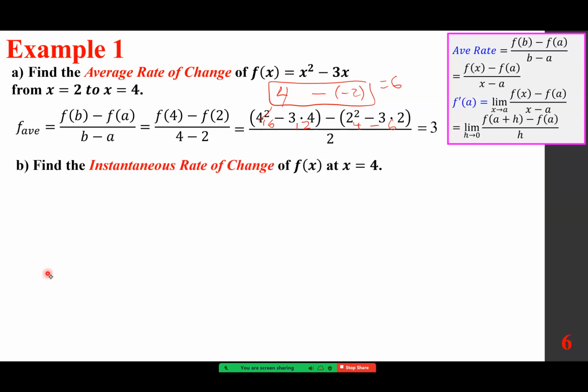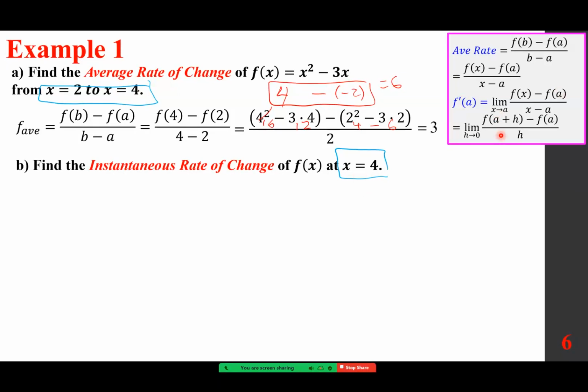What if we want to find the instantaneous rate of change of f of x at x equals 4? Even if they don't mention that, that means instantaneous because you have only one point. Class, we have 2 points here, we have only 1 point here, and that's the difference between the two. This makes it the good old slope for a line given 2 points. This one is the slope of a tangent line requiring differentiation.